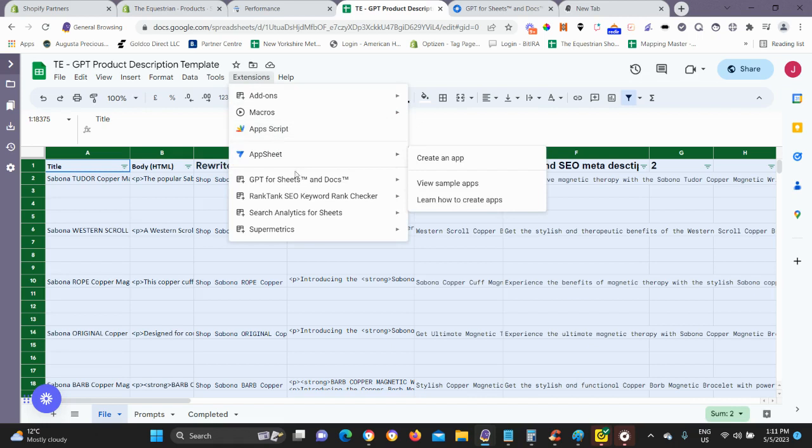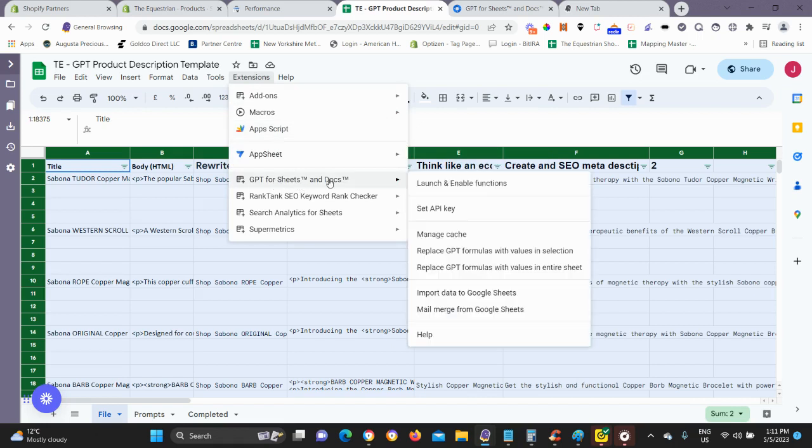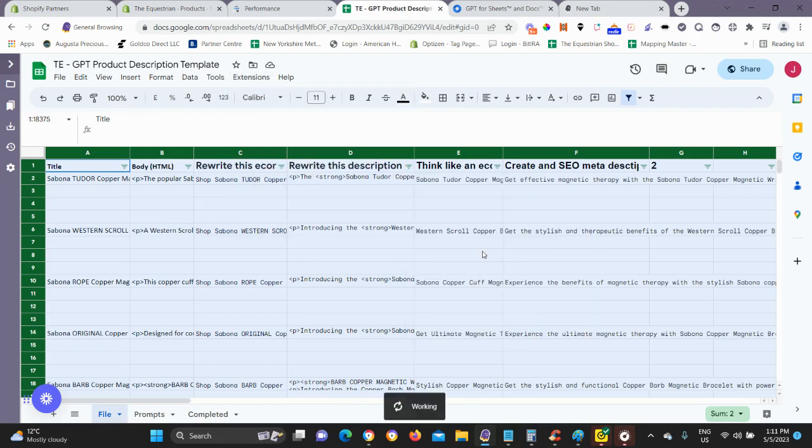There we go. If you come down to where the extension add-on is, you can see replace GPT formulas with values. If you highlight the whole sheet, it doesn't matter which one you click, that will work through its process and change all these to actual values rather than formulas, and then you won't run the risk of it reloading every 6 hours.